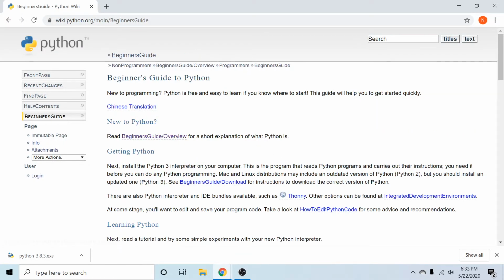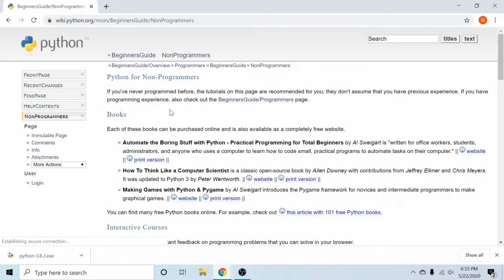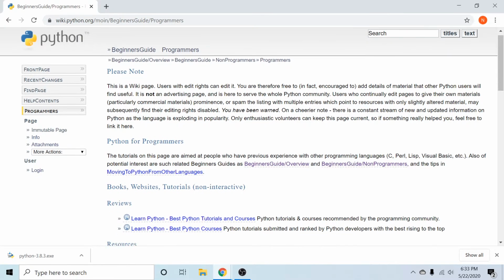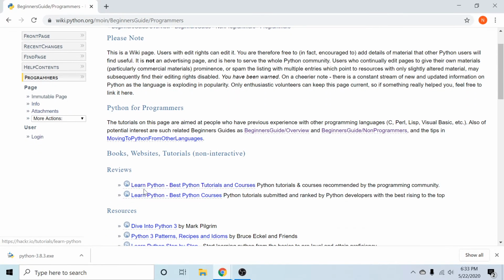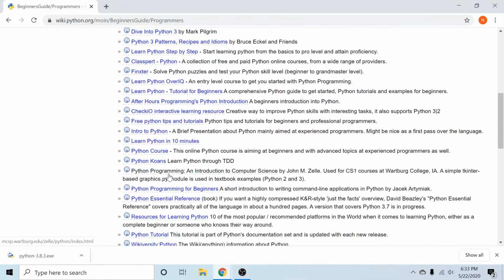Or do they? Read Beginner's Guide Overview for a short explanation of what Python is. Learning Python. List of beginners, non-programmers. So it seems to be just moving me in circles here, or I'm missing something. Yeah, so it just gives you a bunch of links, we'll check one out anyway.